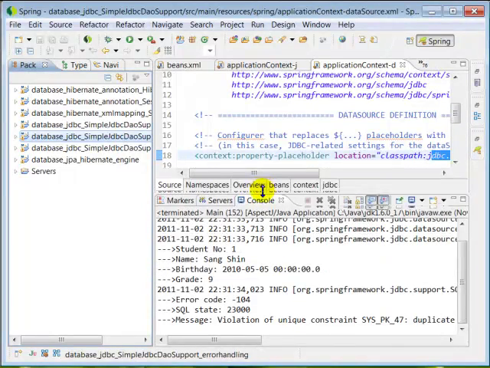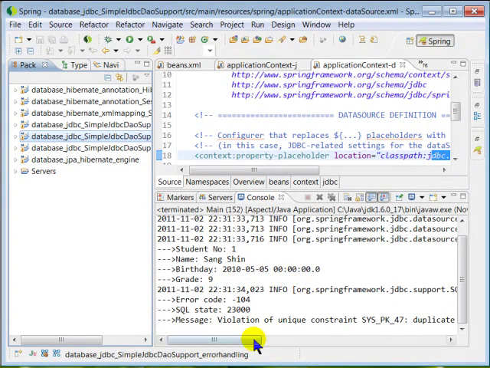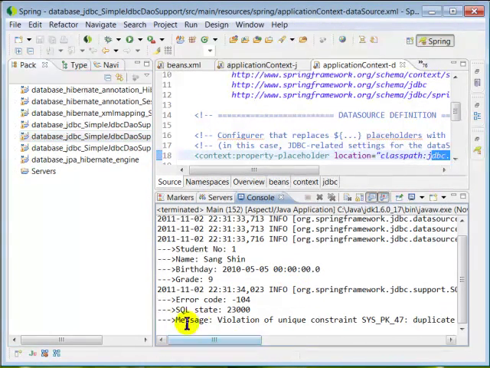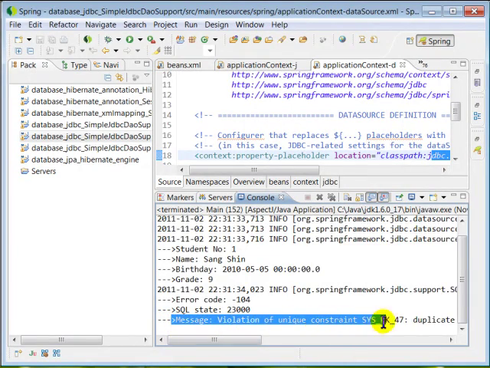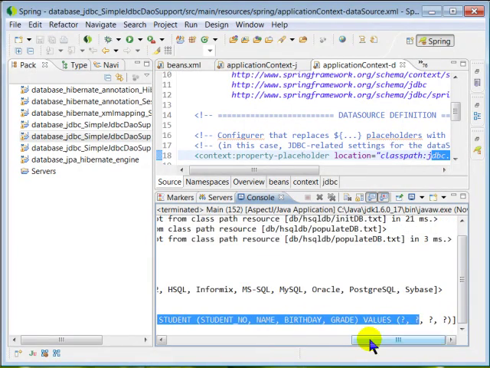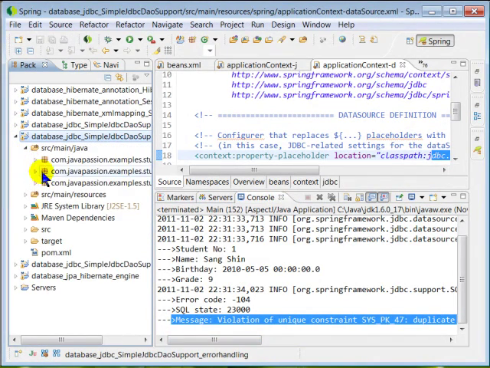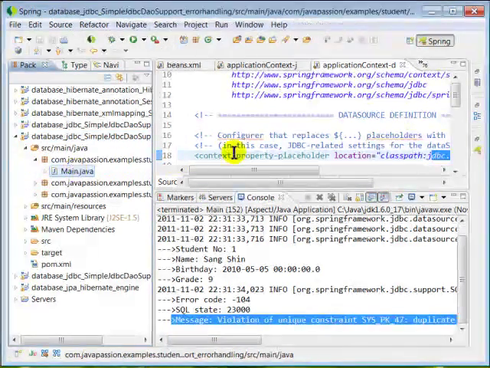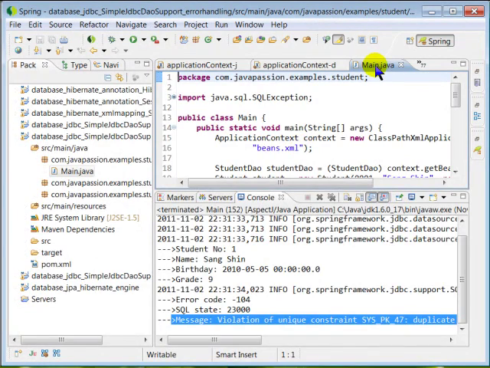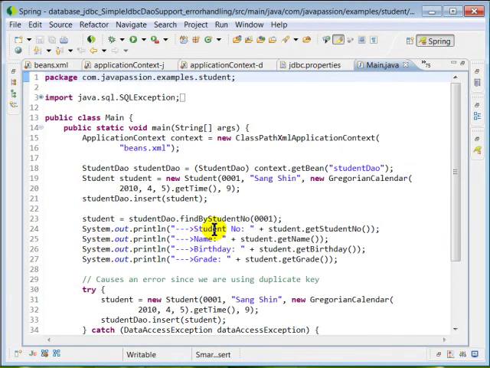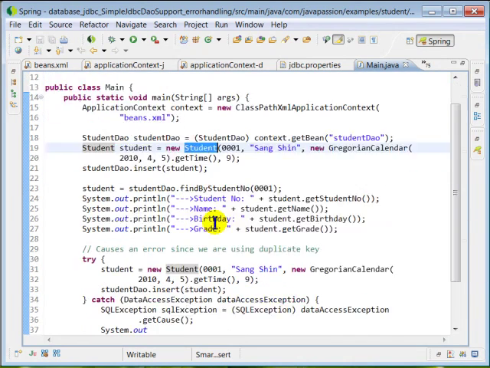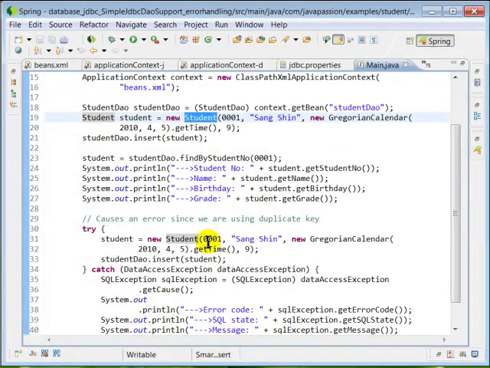If you run the code, this time we're actually forcing an exception. Here you see the message, violation of unique constraint. If you take a look at the code, we create the first student, and then we create the same student with the same ID, so this should generate an exception.